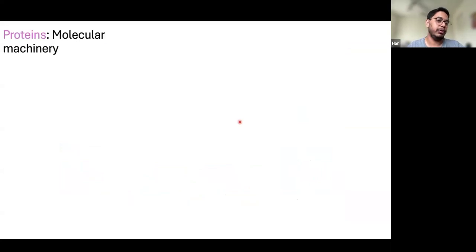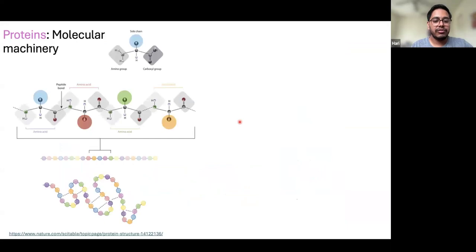And then the second type of biomolecule that I'm going to talk about is proteins. Proteins can be called the molecular machinery of the living systems, and they carry out a plethora of functions in the cells. So the structure of protein is something like this. Amino acids form the building block of every protein. So this is the basic structure of an amino acid. We will have a carboxyl group, an amino group, and then a side chain, the R. It can be anything from a methyl group or any other hydrocarbon group.